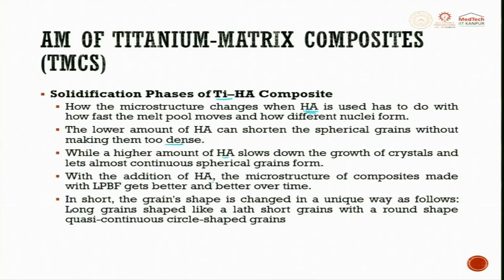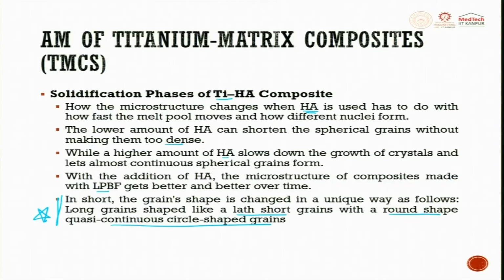With the addition of hydroxyapatite, the microstructure of composite made with LPBF gets better and better over time. In short, the grain's shape is changed in a unique way as follows: long grains shaped like lath, short grains with a round shape, and quasi-continuous circle-shaped grains. This is very important, you should know.